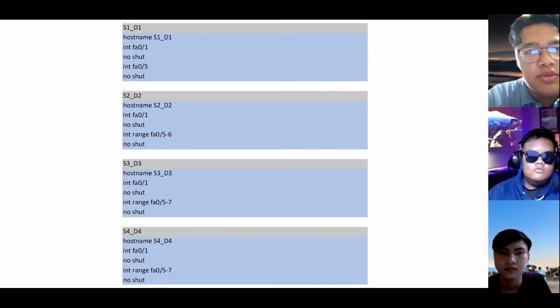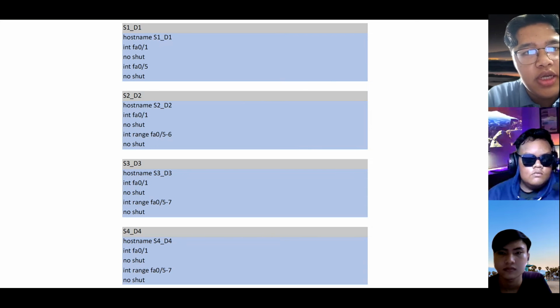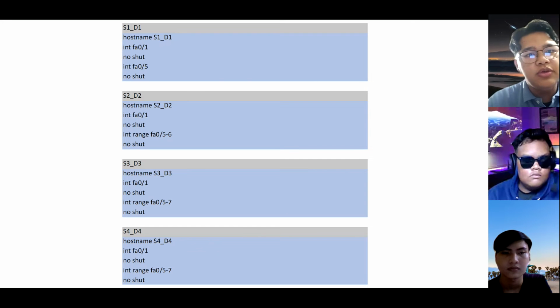Okay, so we need to do the basic configuration on every switch. First, we need to put the hostname command and configure the interfaces, every interface in this router. Okay, so for switch 1, configure interface F01 and interface F05, and then put no shut.